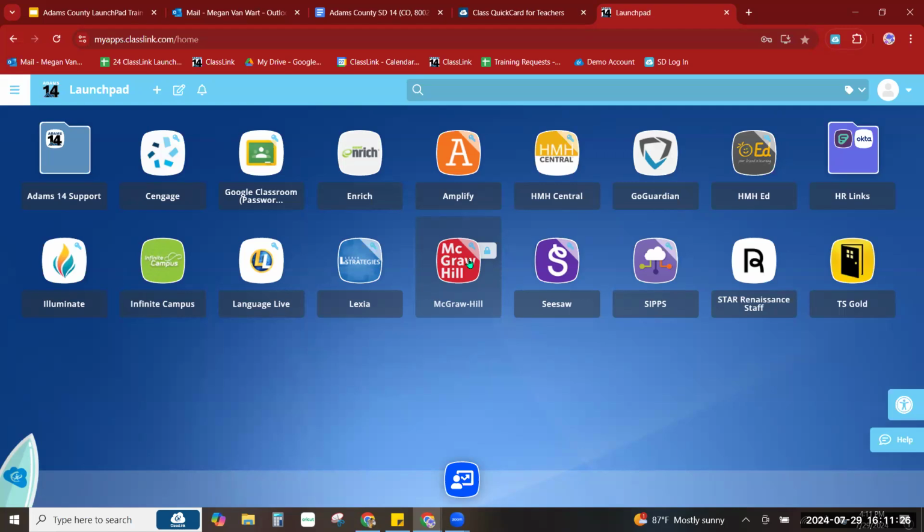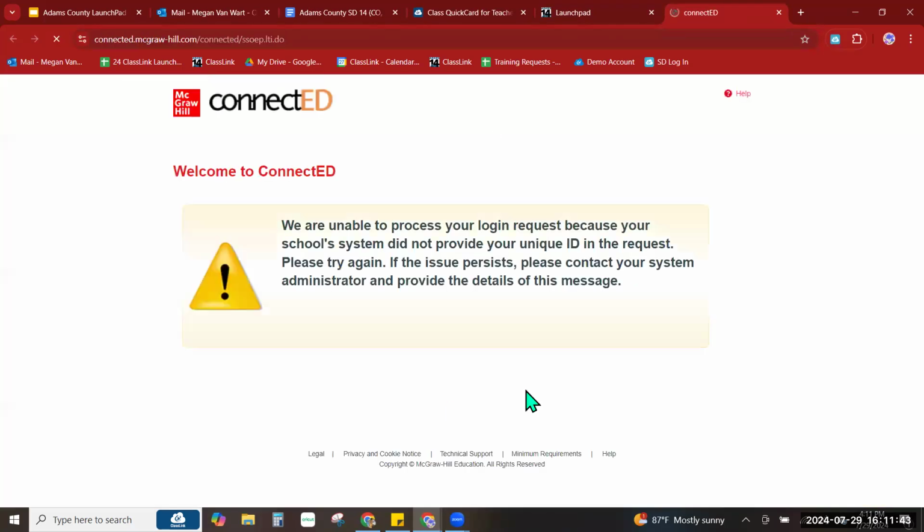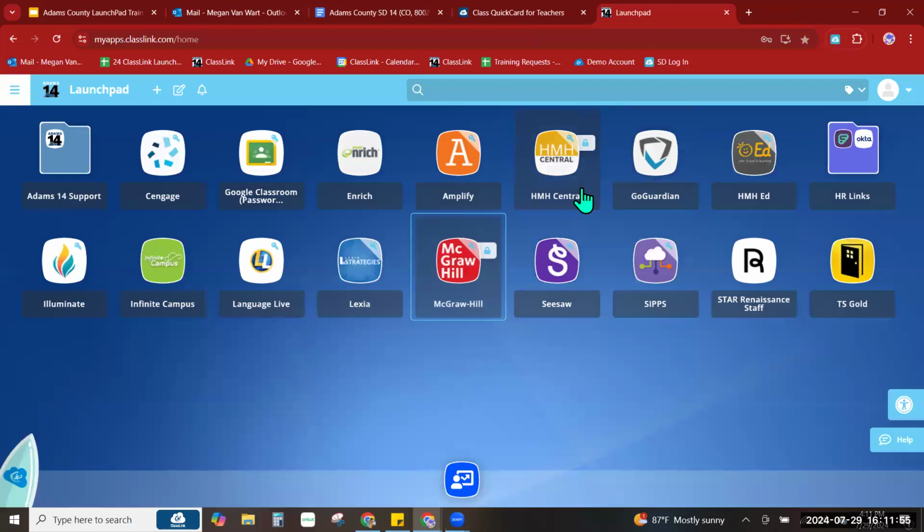So what does that mean for you? That means that when you click on McGraw-Hill, you should be able to get in there without any kind of credentials because it already knows who you are and just opens up that door for you. I'm going to demonstrate this, but I am going to get an error message because I am not a member of your school district. So it's going to tell me that we can't process your request. But you, as you're logging in, should be able to get into McGraw-Hill with no problem. So that's one way that passwords are saved. It's totally passive. You don't have to do anything.